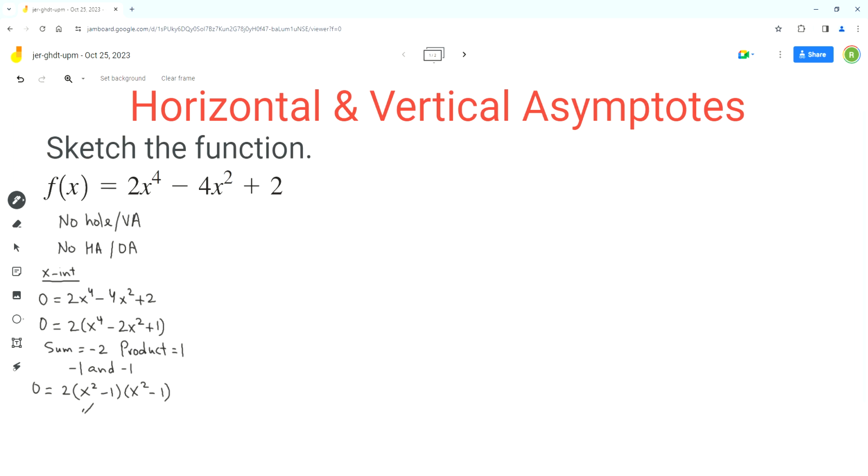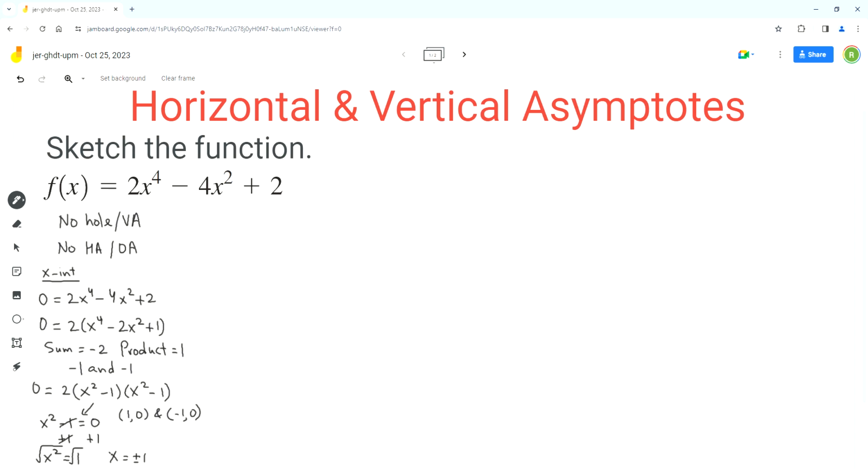So we can set any one of them equal to 0 and solve for x to find the solutions for this equation. We can isolate x by adding 1 to both sides. So the ones on the left side will get cancelled out. So we get x squared equals 1. And now we can apply square root to both sides. So we get x equals plus minus 1. So that means this function has two x-intercepts, (1, 0) and (-1, 0).